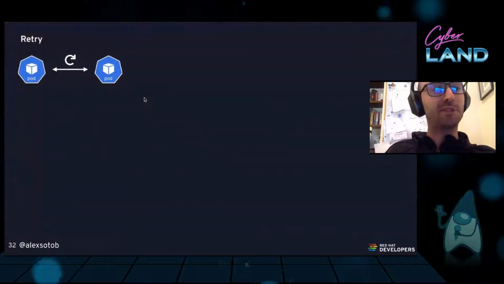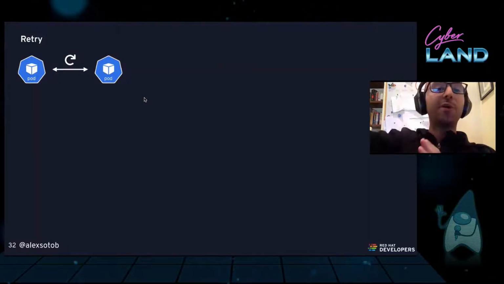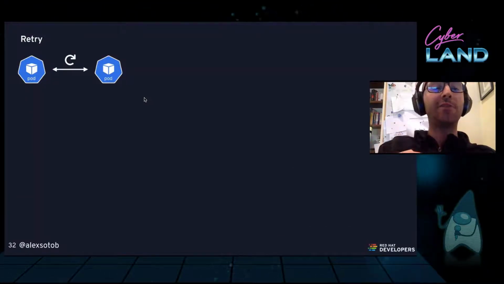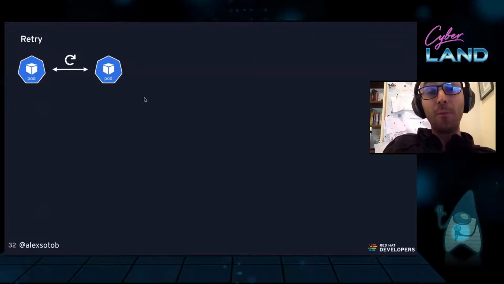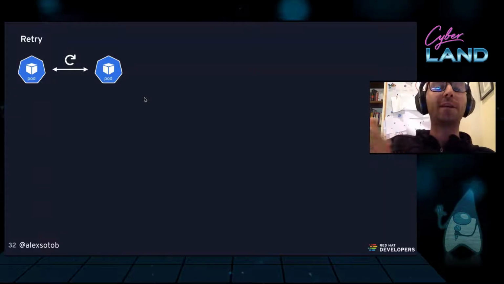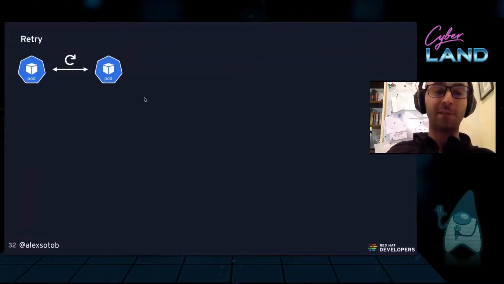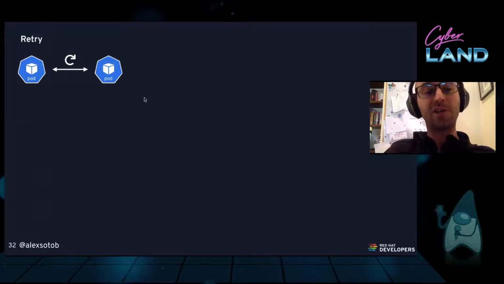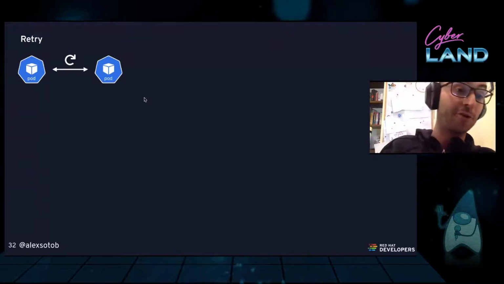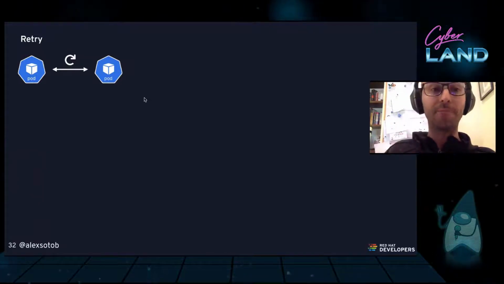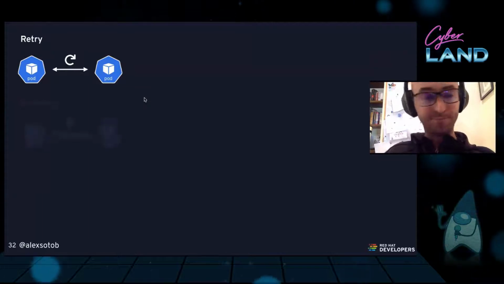Service mesh implements, for example, the retry pattern, which is just, I send a request, and if the response is an error, for example a 500, then I'm going to automatically retry the same request. And notice that this is happening at the infrastructure layer, at the service mesh layer, not at the application layer. Then, of course, you can define the number of retries, the delays, and so on. But this is happening, as I said, at the bottom layer.